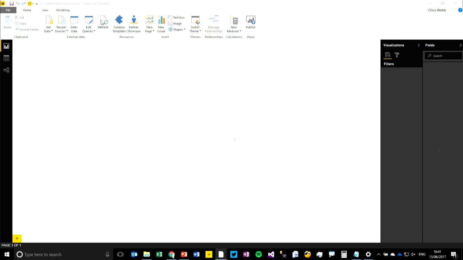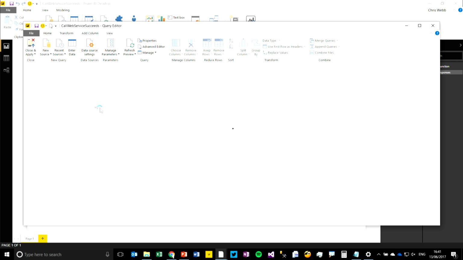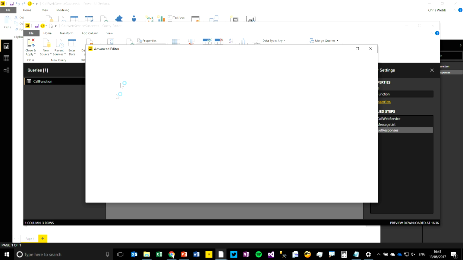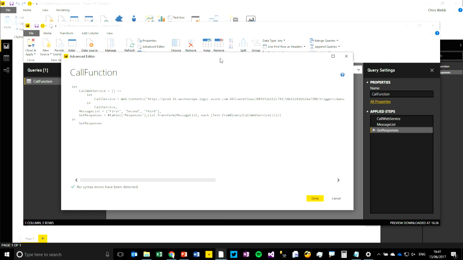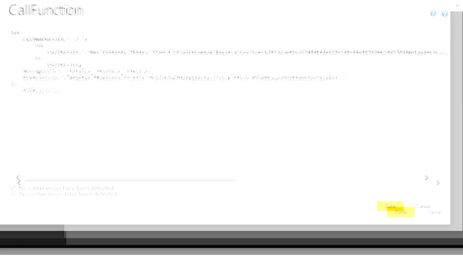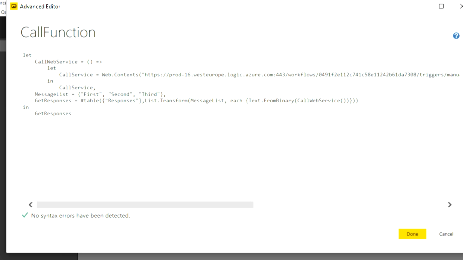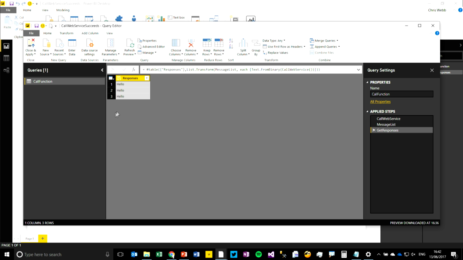Let's open this. In this situation, I'm calling my web service that returns hello 3 times. Not really very interesting. I'm just calling it 3 times, putting in a simple URL here. I'm not passing anything to the web service and I'm not making any change. I'm just making the same request each time, 3 times, and I get hello back 3 times.